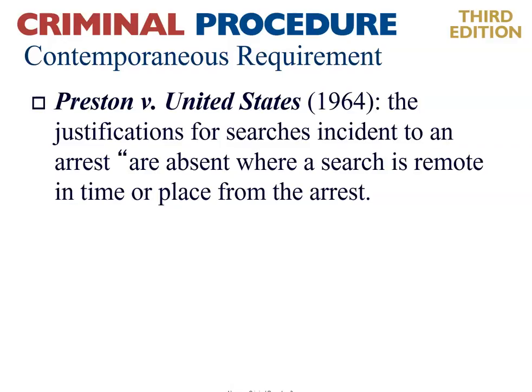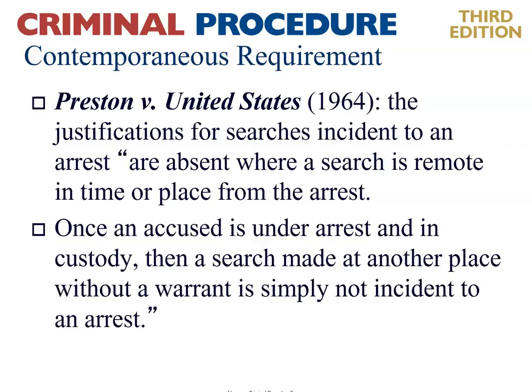So the U.S. Supreme Court held that the justifications for searches incident to arrest are absent when a search is remote in time or place from the arrest. So once an accused is under arrest and in custody, then a search made at another place without a warrant isn't considered to be incident to arrest. So that's kind of an interesting case, right? So here they found the evidence showing that these individuals were going to commit a bank robbery, but again, after they placed the individuals under arrest, that search of the vehicle was done at a different place without a warrant. Now, they could have got a warrant, which would have made everything okay, but in this case, that did not happen. So, again, kind of interesting.